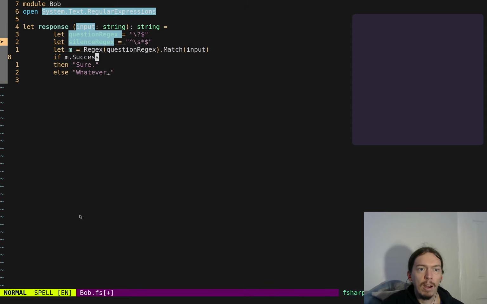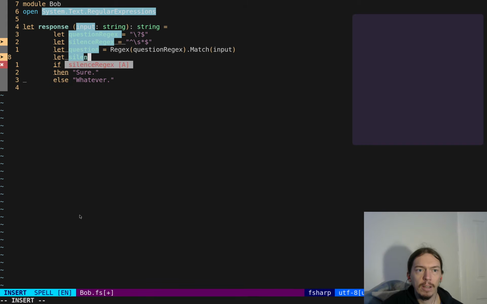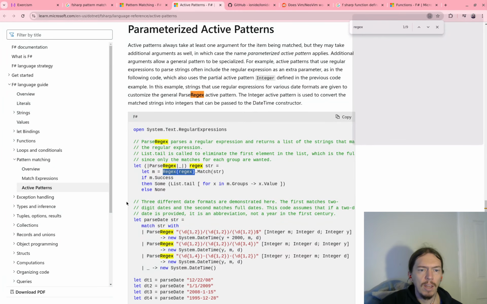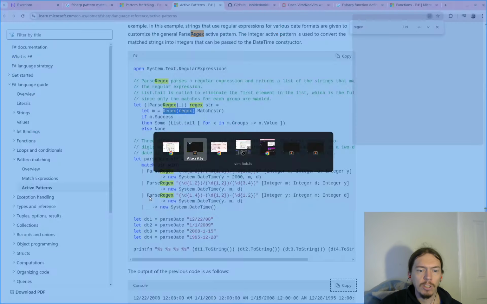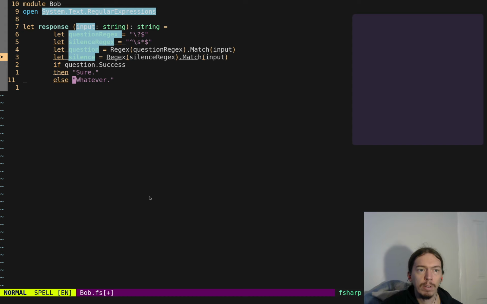Okay. And this will be question. Okay. So if question success, then sure. Let's say silence equals regex, silence regex, match input, right? And then we'll say, so that we can say if, then else, and then can we put else if?